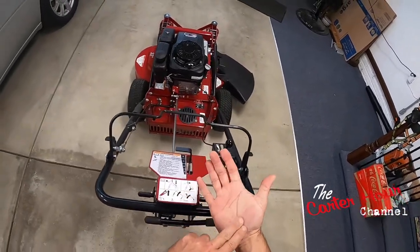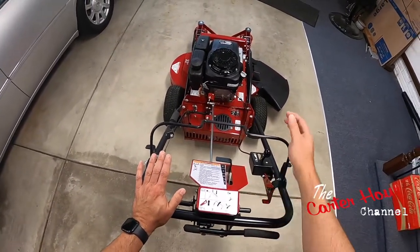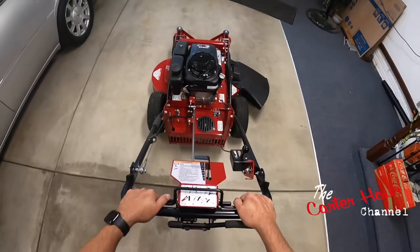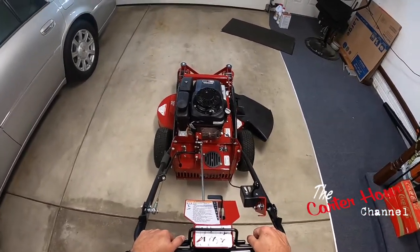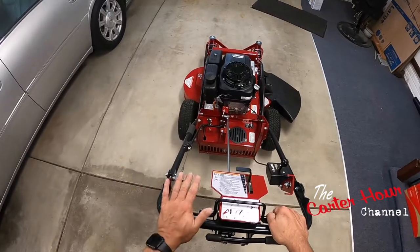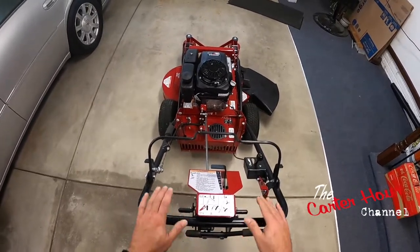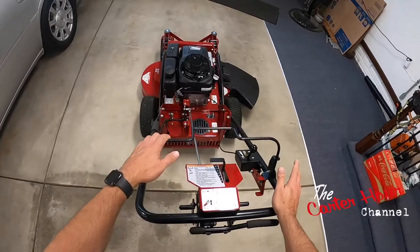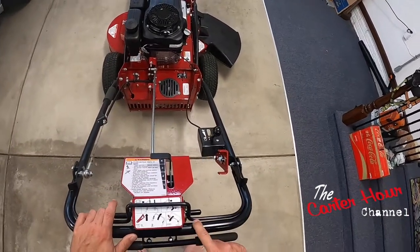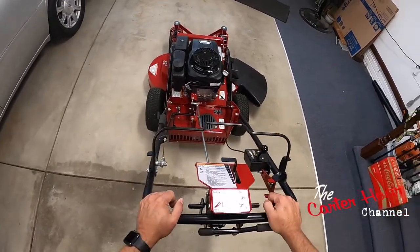The vibrations are constantly transferring up through the handles and they're really hard on the palm of the hand. When you've got your hand over here with the bar like this, it's extremely hard on your hands. I've got to give it to people that are using these as everyday money-making mowers — that would really hurt your hand. I'm probably actually going to put some extra padding in here, since there's a little gap there where I could do that and still maintain the proper use of the PTO.